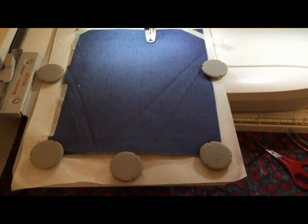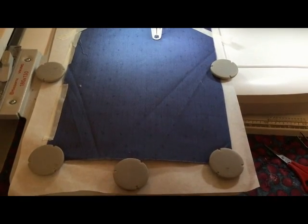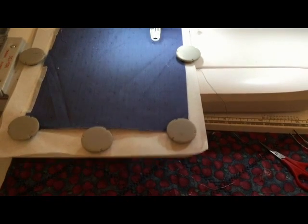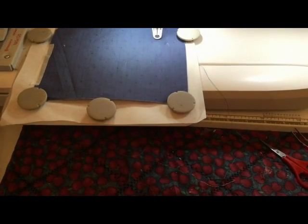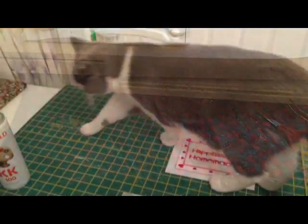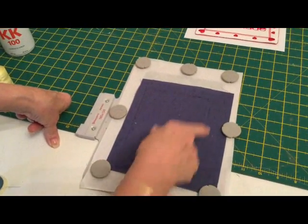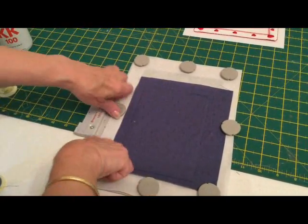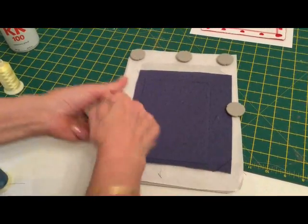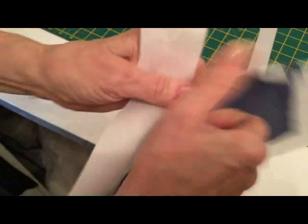Now we're going to stitch out the last color. This is going to go all the way around and leave an opening here. We stitch right around and leaving an opening here. So now I'm just going to remove it from the hoop. Remove the stabilizing.